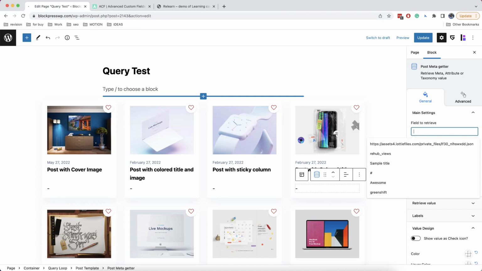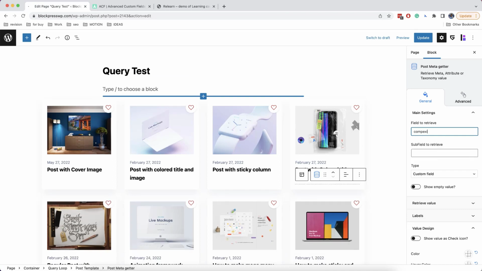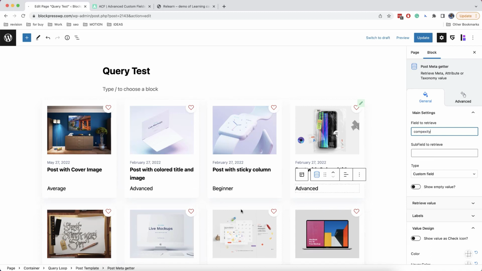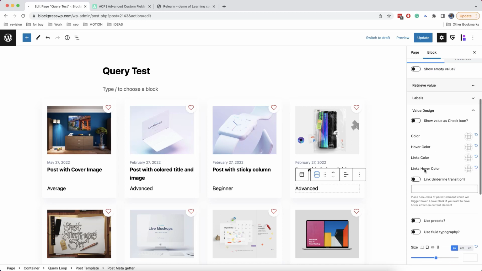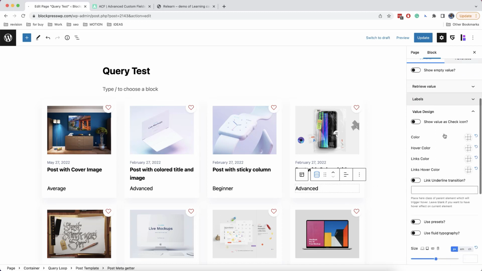So we'll type here complexity. And as we can see, we now have additional values. There is a great variety of different types, and apart from this, we can also change the typography, the colors, and so on.